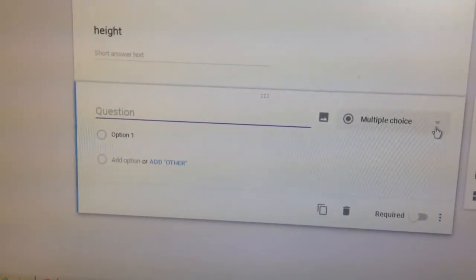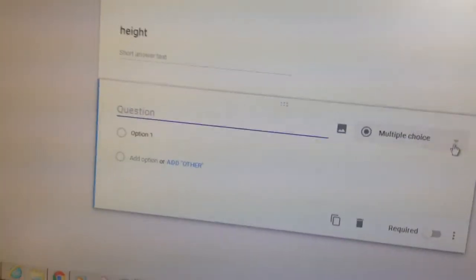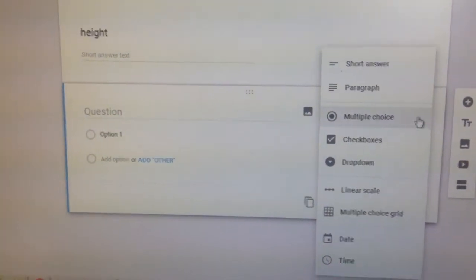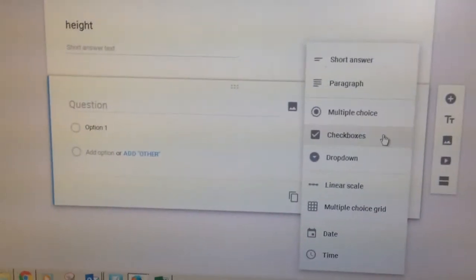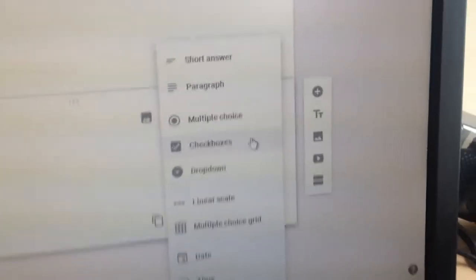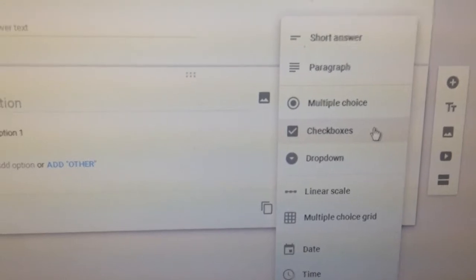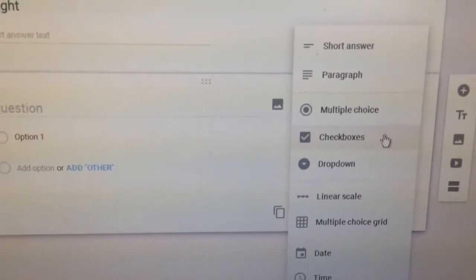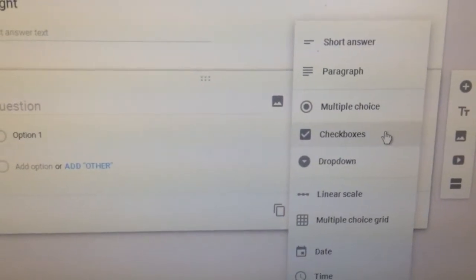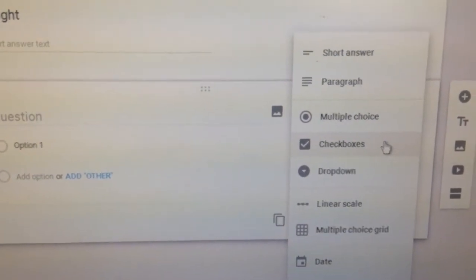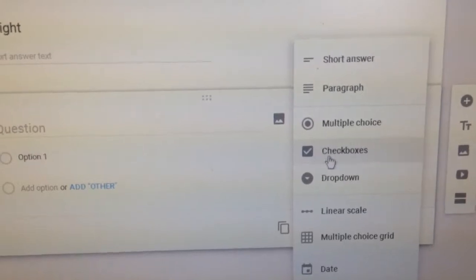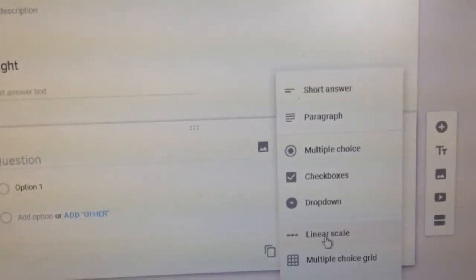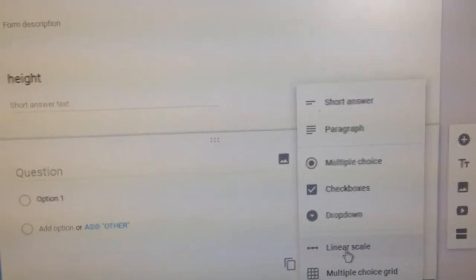So I can add that, and I can add another question. And then I can do a multiple choice question. This would be really good if you're doing categories. The only problem with that is you're limiting one choice. You could do checkboxes where they do multiple ones, but that's going to make your data collection kind of difficult if they do multiple answers, because it's going to, I think, create an array in each one of your cells for your spreadsheet. So I would stay away from checkboxes because it allows you to check more than one thing.